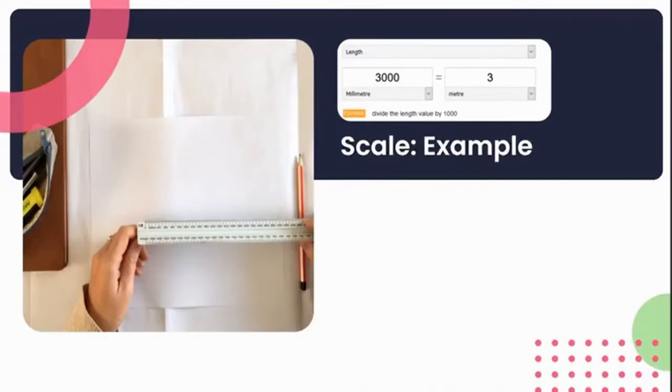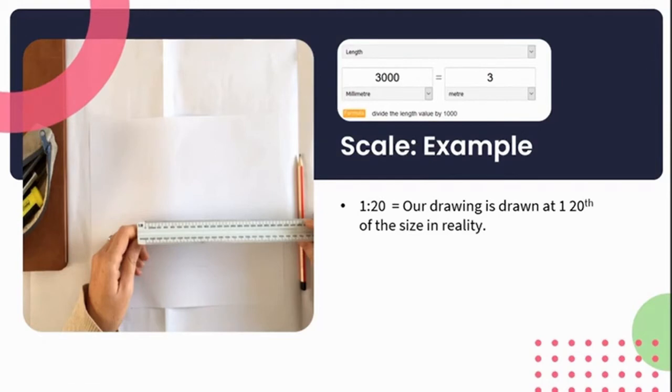So let's put this to the test by looking at an example. You will notice that there are ratio marks at the far end of your scale ruler. You may see 1:10, 1:20, 1:1, or even 1:5. The first value is indicative of the value in reality, and the second value indicates what ratio your drawing has been drawn at. The first value is reality, and the second is the ratio. The ratio will need to reflect on your drawing.